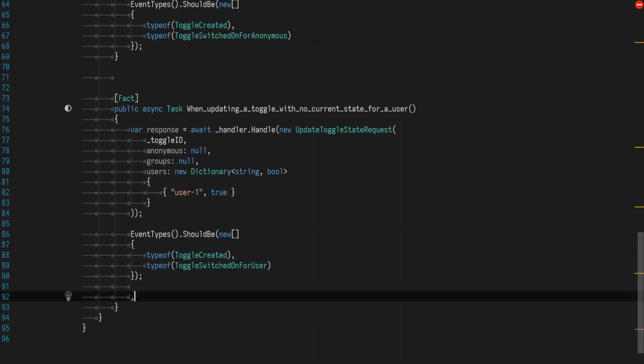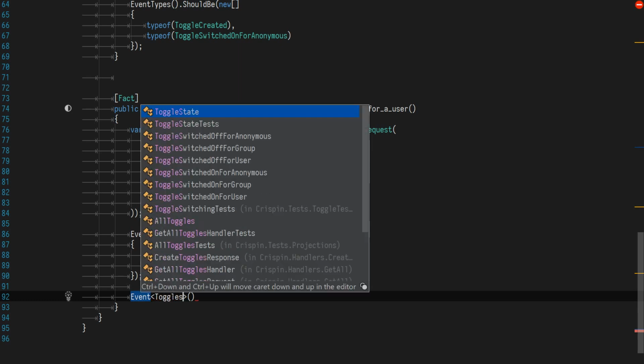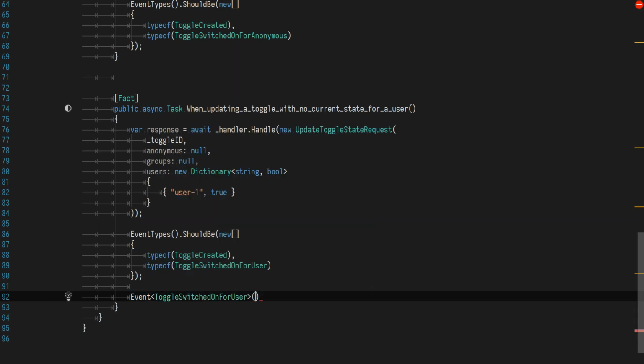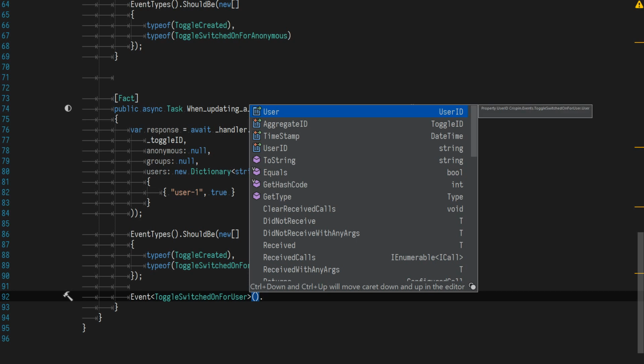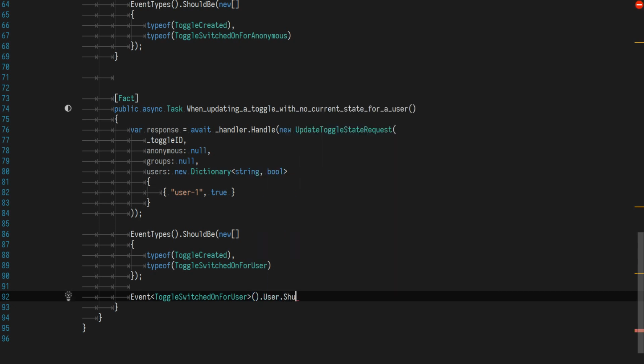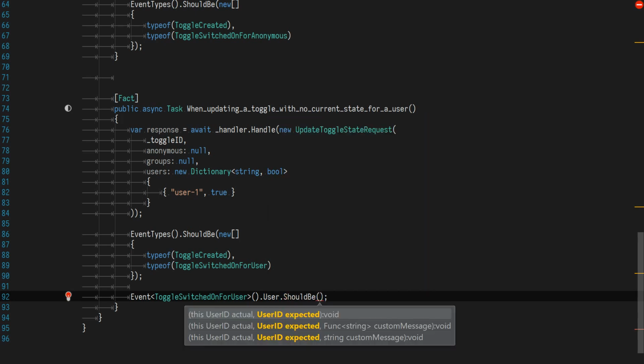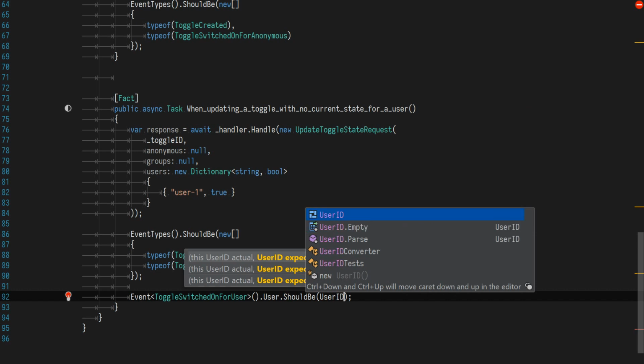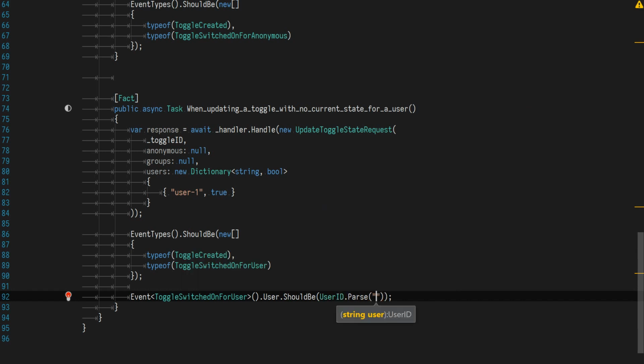So now we can say event toggle switched on for user dot user should be user ID parse user -1.